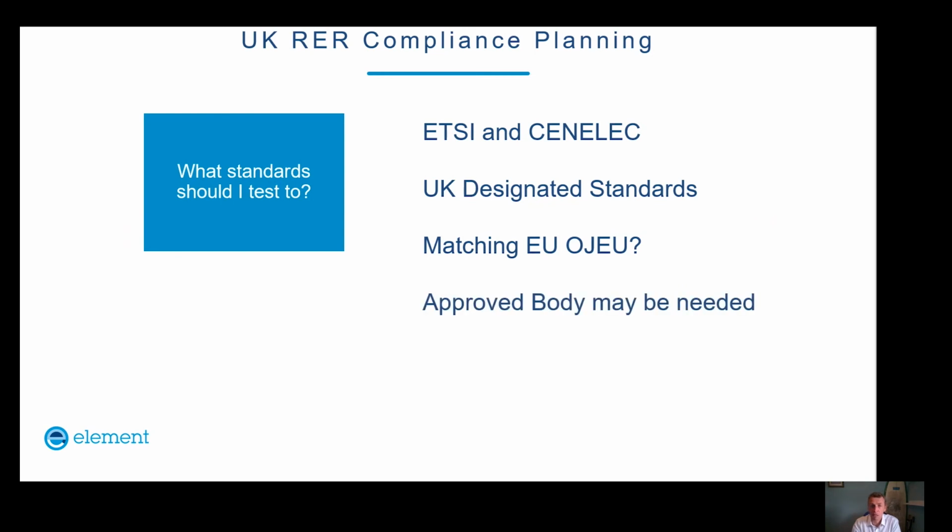However, when we consider that the European Commission listing a standard means acceptance by 27 member states and a consultant, and they have no obligation to tell the UK when they're going to update their list, whereas the UK just has one country to make the decision and no consultant, it's very easy to see in the future that the two standards lists will deviate. You may need a UK approved body, which has a similar role to the EU's notified body. And we are expecting to see some deviations turn up over the months and years.